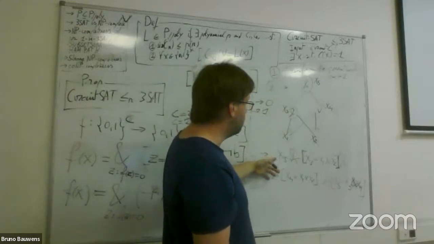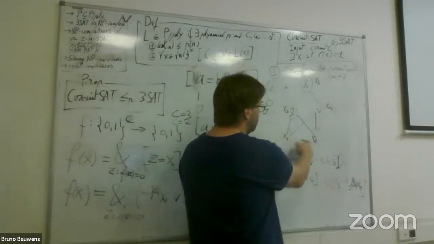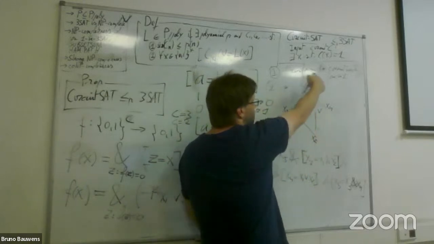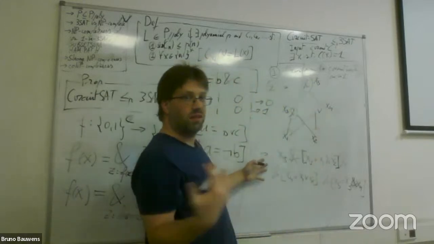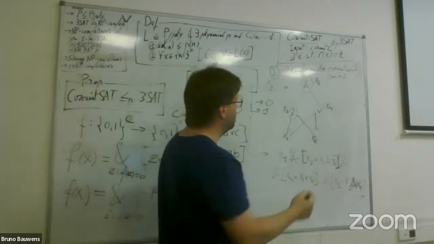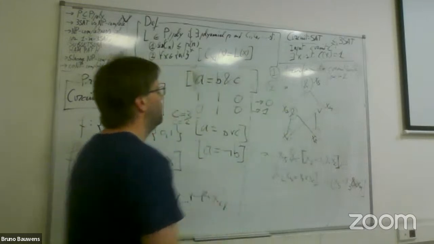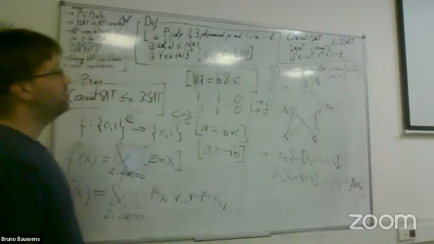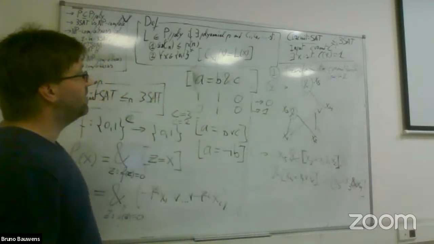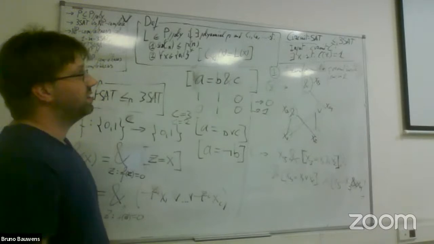And if this is satisfiable, then we know how to choose the inputs, and all the gates will be computed correctly. So in both directions. If this is satisfiable, then this is satisfiable, and if this is satisfiable, then this is satisfiable. And so we are finished. So we proved that circuit SAT, that 3SAT, is NP hard.